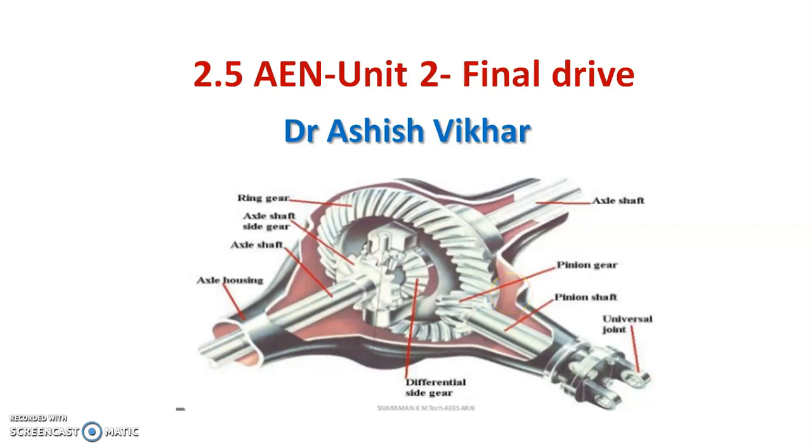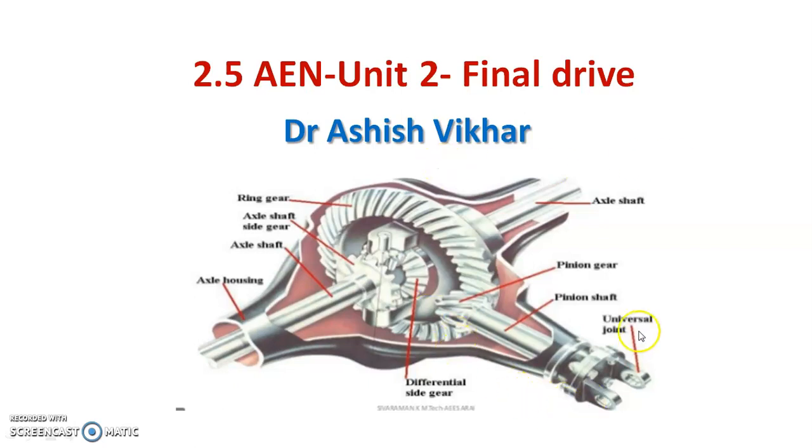Hello students, in this lecture of automobile engineering, we will now learn final drive. This is point number 2.5, and slowly we are coming to the end of unit number 2. The 2.6 is the last point, and the name of that is related to the axle of an automobile. So here this is our point number 2.5, and what is final drive and what are its details, that we will study in this lecture.